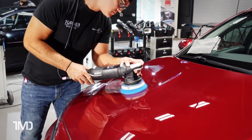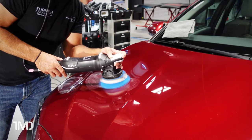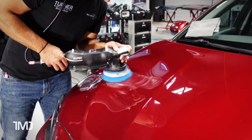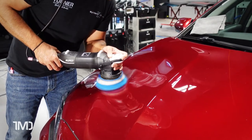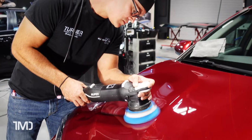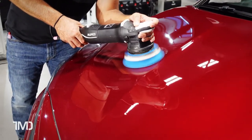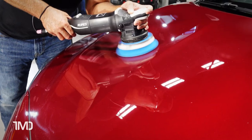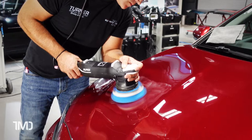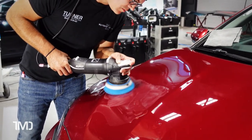Today we get to work on two real world vehicles. We got to put our training to practice on real world cars with real world defects — pretty hammered with some pretty bad swirls and scratches. We got to practice reading paint feedback from panel to panel as we polished, given that rental vehicles often have panels that have been repainted and are not factory clear coat, so they respond differently. We got to learn how to make adjustments for those differing areas.